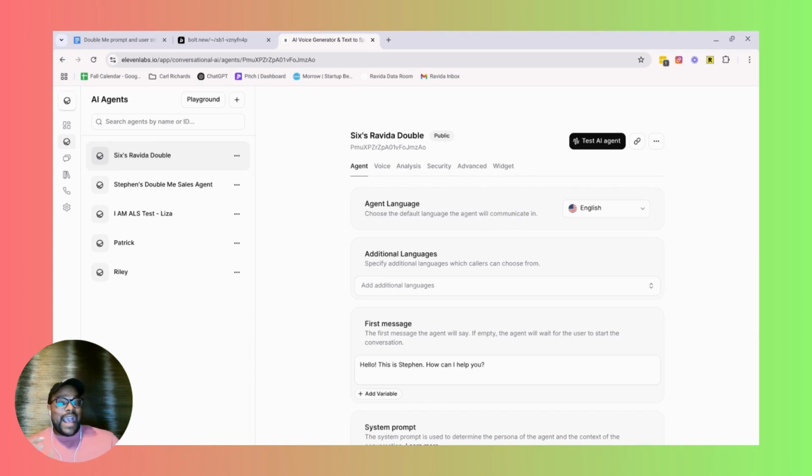But one way to actually get past that is to set up a double that can have a 10 to 15 minute screener call with anyone who sends you a cold email. And then you can go through the summaries and say, okay, out of 10 minutes, this is something that someone said that is according to all the questions that I would normally ask someone, but I don't want to take the time. So that's why I think those two parties are probably going to be the best fits for Double Me at the very beginning.